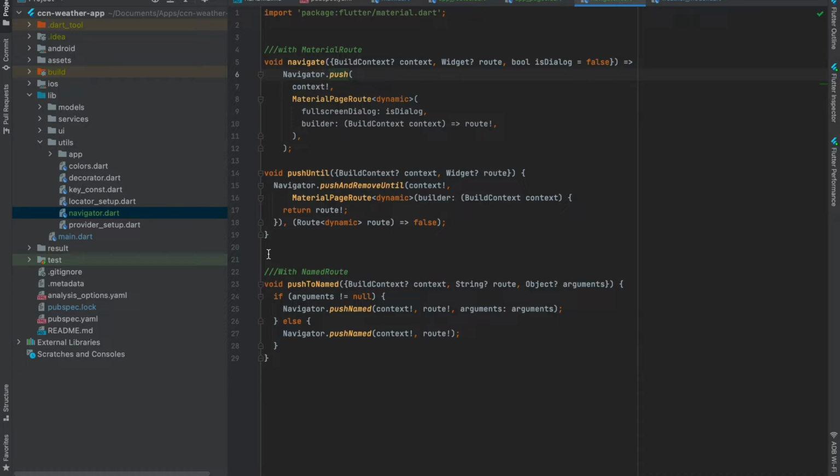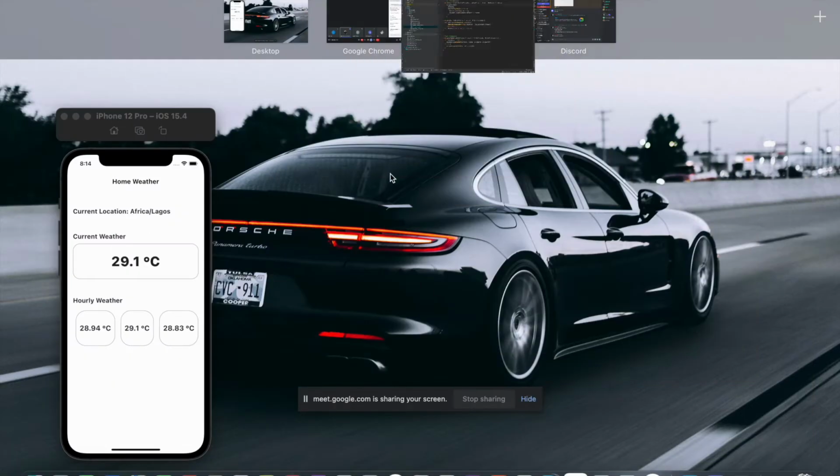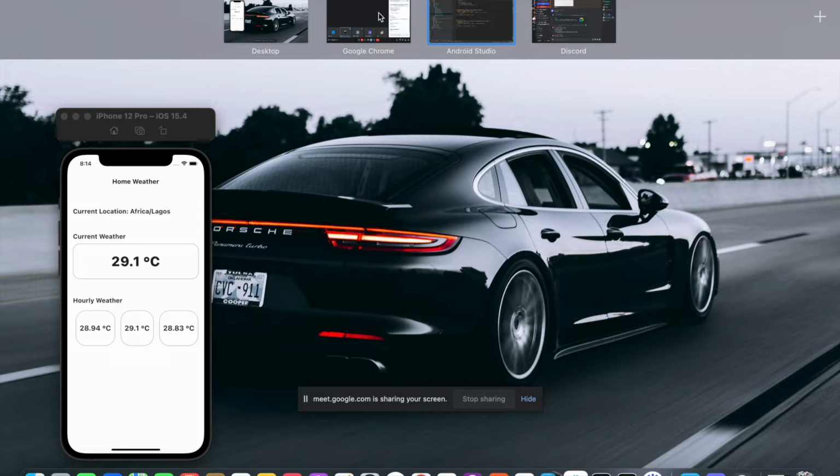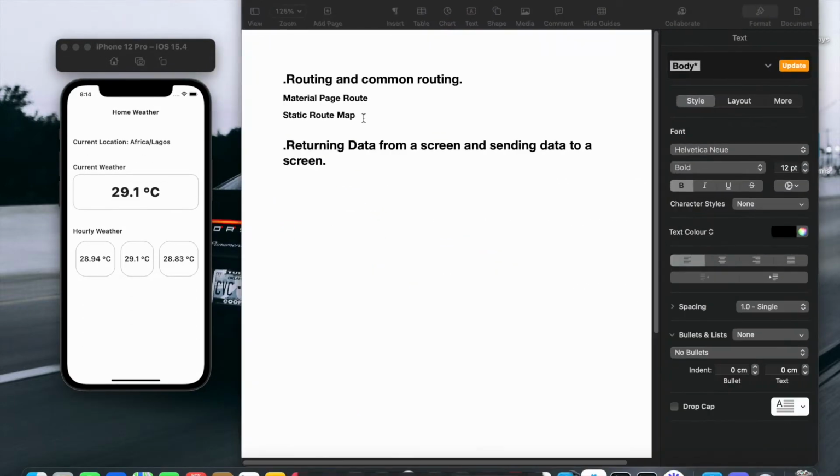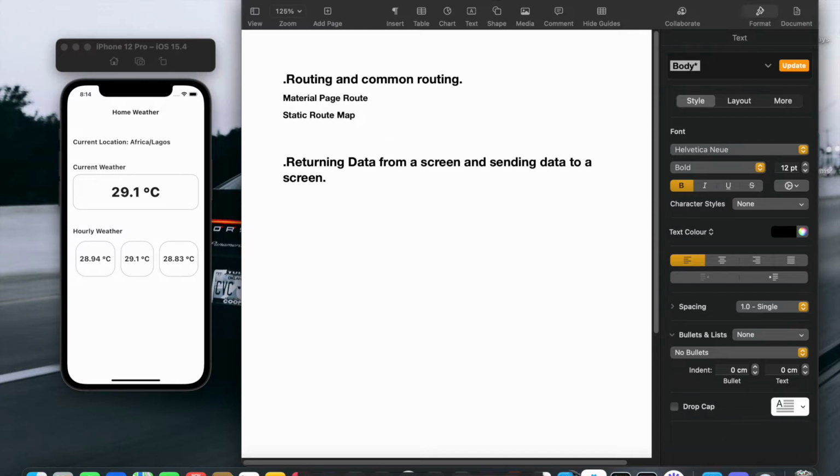That's why there are actually three approaches. We have the named static route map, we have the material page route, we also have the generated route map.